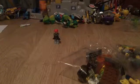I guess this set should be very good. I've got all the bits there. You can do the back, then the front bit and the side bits in the back. So, don't forget to use the minifigures made.